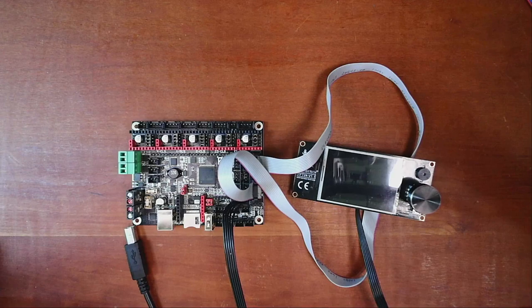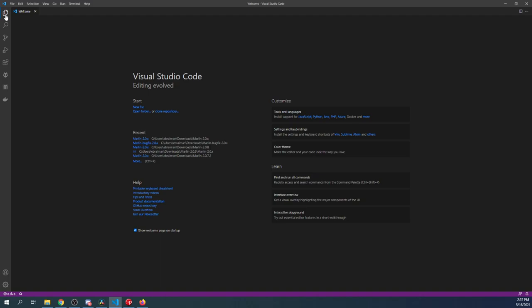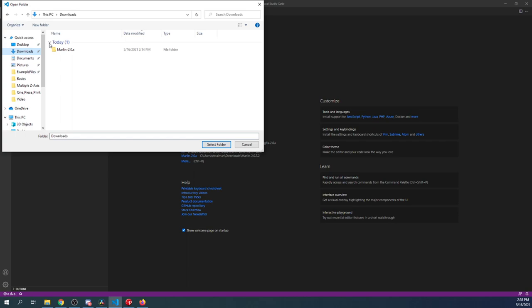Inside VS Code right now, what we need to do is actually load the firmware. Now I've already downloaded and extracted the firmware, so I'm going to click on Explorer, then Open Folder. I'm going to go to my Downloads folder, then Marlin 2.0, then Select Folder.